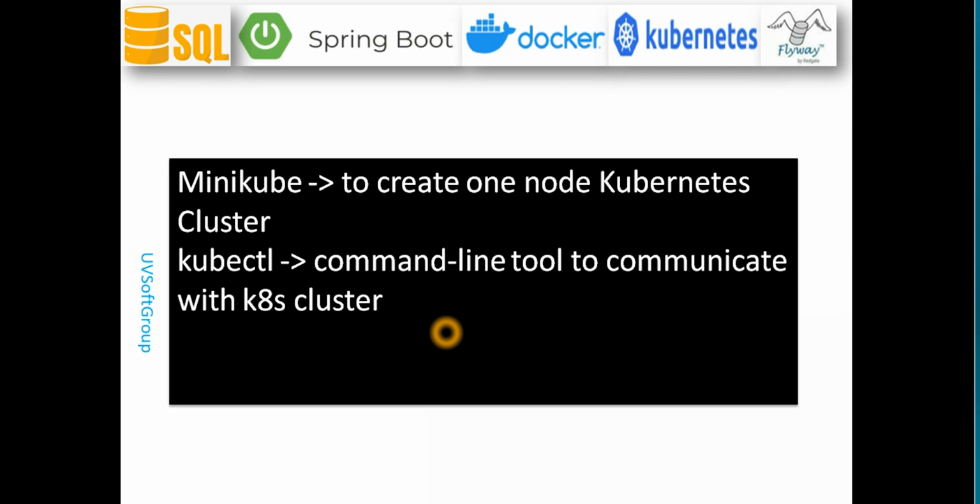This is a really good open source tool. When you install Minikube, it automatically includes the kubectl command line interface.